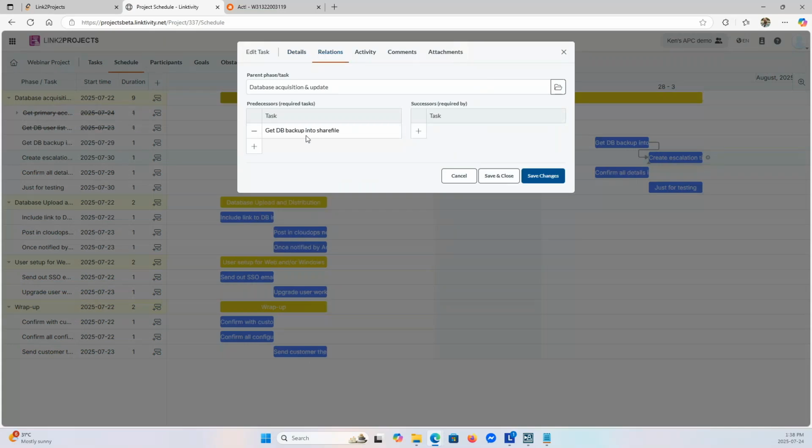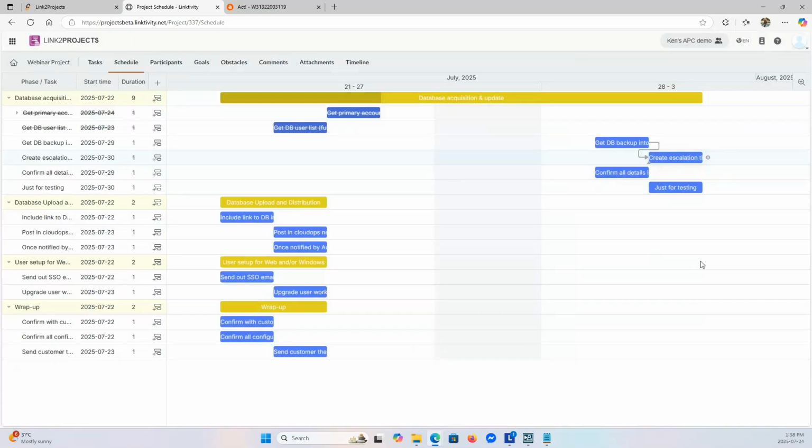I'm going to have a predecessor, but not a successor. And you can daisy chain them as much as you like. So if you've got a bunch of people that have dependencies on different tasks and different people, then just by moving one, you can move 4, 5, 6 different tasks in lockstep in succession. Again, one more little thing that will save time. Okay. So now we're looking at things a little differently graphically.